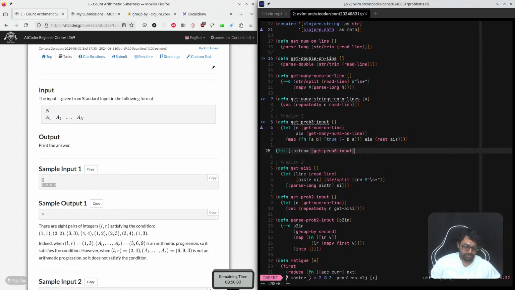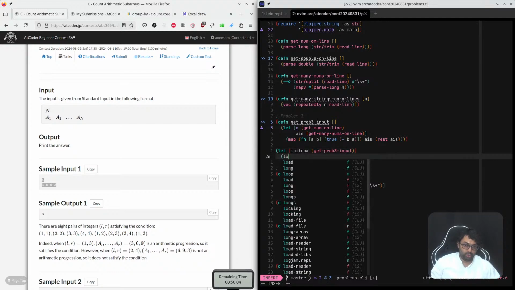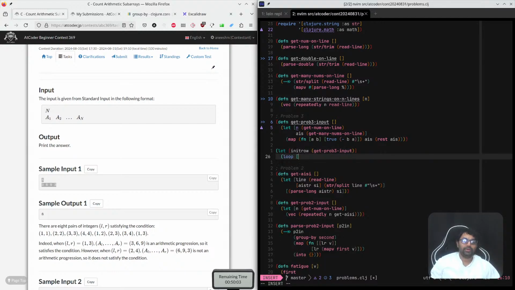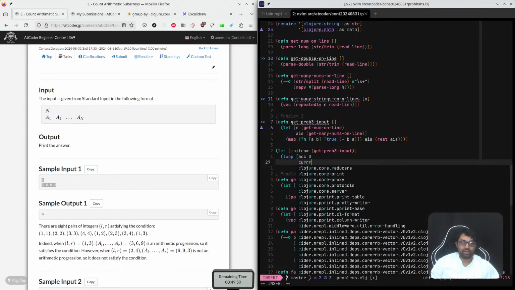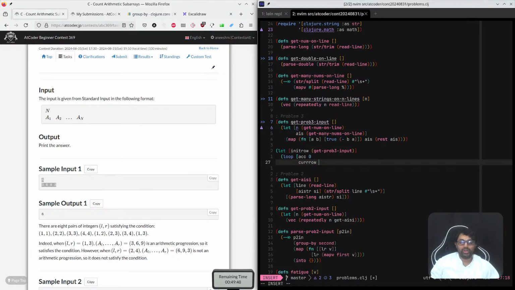Get problem 3 input, and then a loop with the accumulator being bound to 0, and current row being bound to initial row.